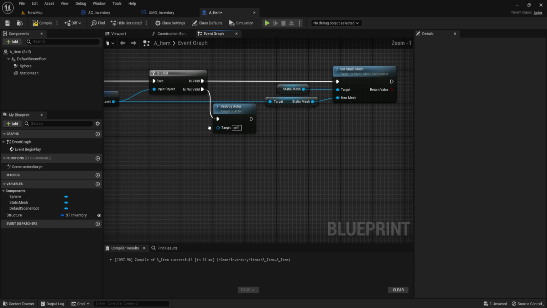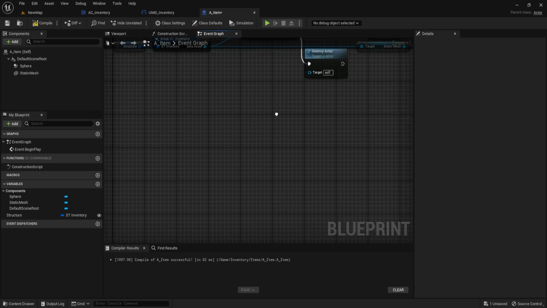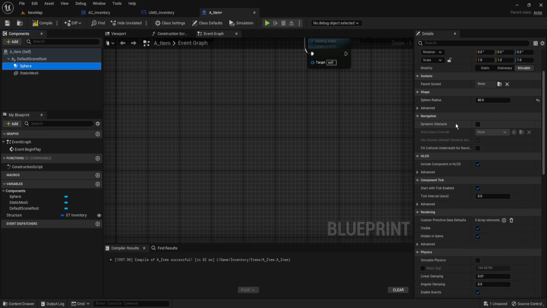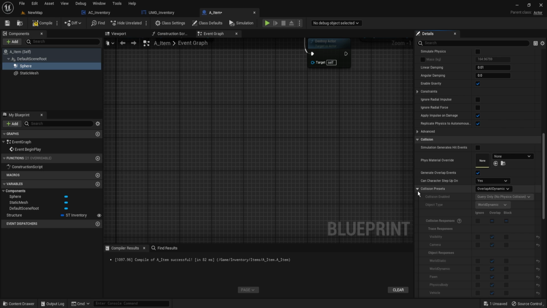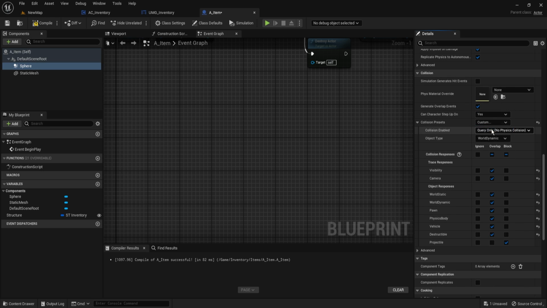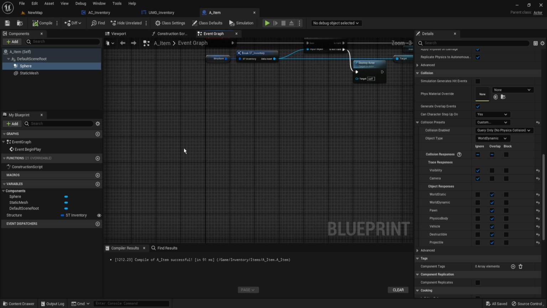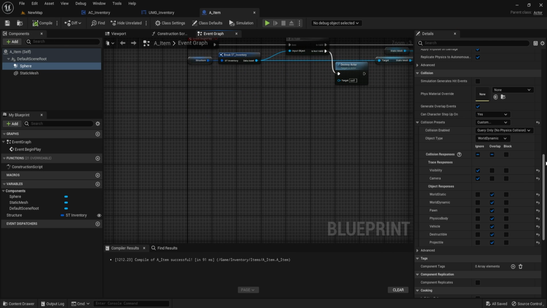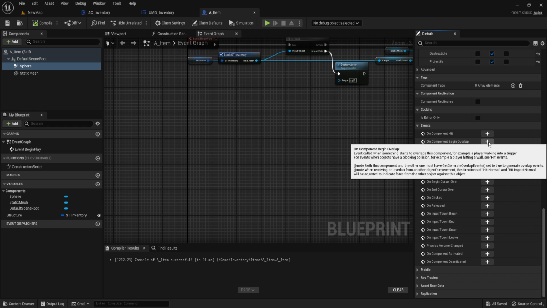That does it for the start. Next, all we need to simply do is in our sphere, we want to make sure that we overlap everything. So we're going to put this as custom. Actually, let me just double check that. Yeah, so we want to ignore all of these, the trace channels, we don't care. So we'll actually put overlap all, but we'll just move the trace channels to ignore because we don't care about them. So with that, we want to select our sphere, go all the way to the bottom, and we're looking for begin overlap.